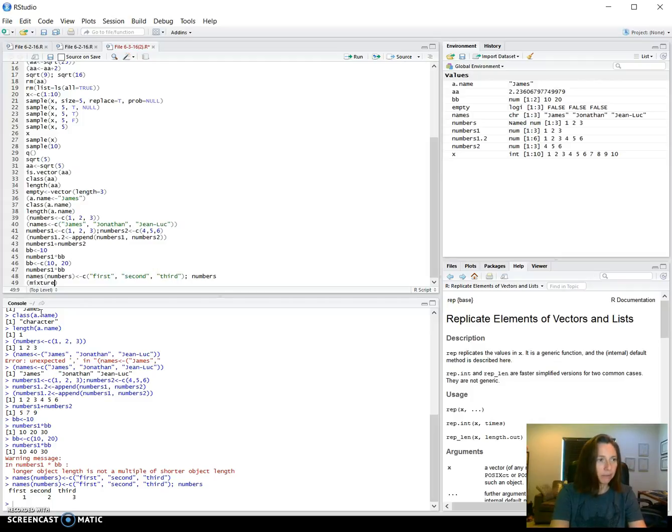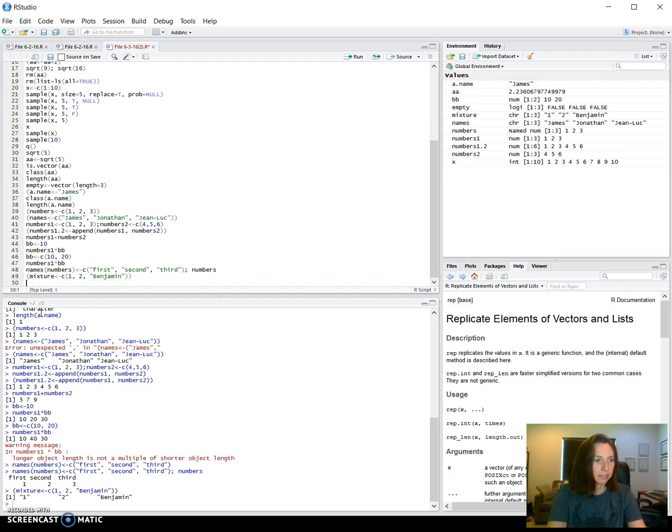All right, we're going to do a mixture assigning both numbers and characters. Let's see what happens. Got them both in there, but they are all as characters. All right, we're going to do a string of numbers.